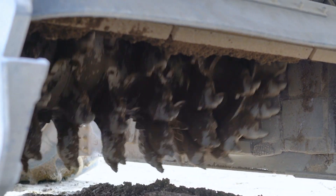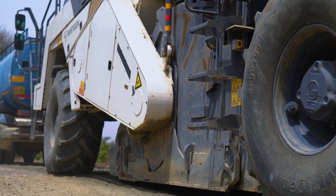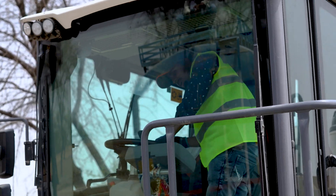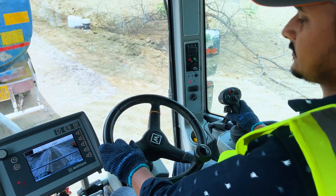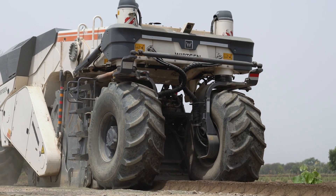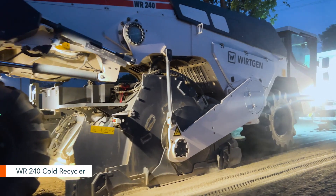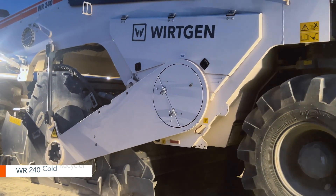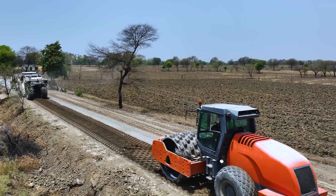Powered by the state-of-the-art DuraForce milling and mixing rotor featuring nine distinct drum speeds, the cold recycler is designed for optimal performance in various job site conditions. Equipped with a smart automatic depth and water control system, the recycler injects binders and water in precisely metered quantities, ensuring an optimal mix every time. Equipped with more power and a wider 2.4-meter milling drum, the WR 240 excels in demanding applications that require enhanced power and versatility.